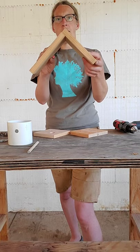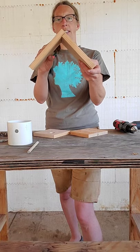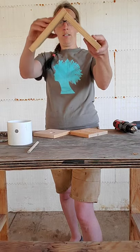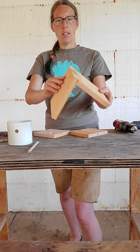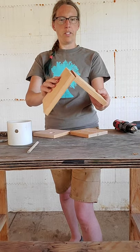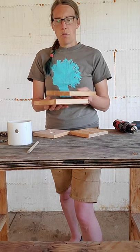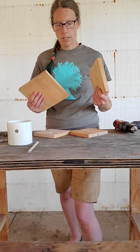I mean, you could do that if you want to have an offset looking roof, but the design is to have the long one overlap the short, and that way the bottoms match up where it was designed to be. But you're welcome to modify it. That's just one important feature.